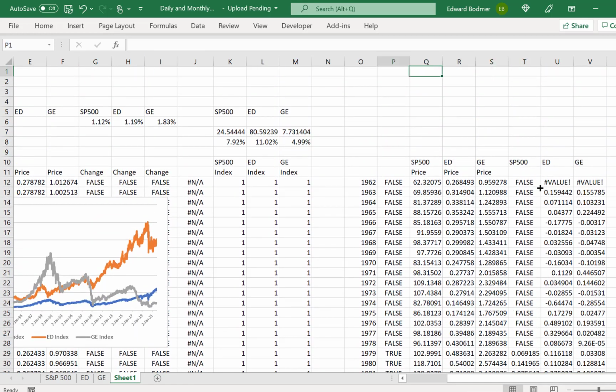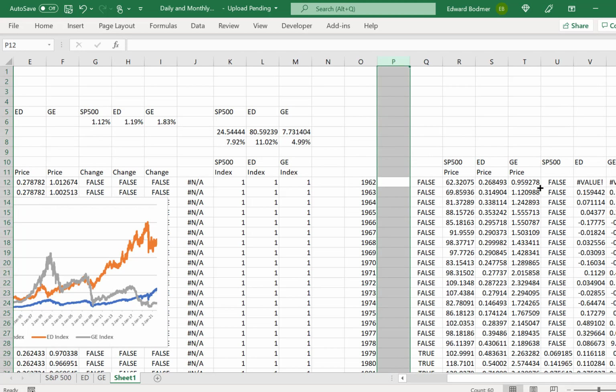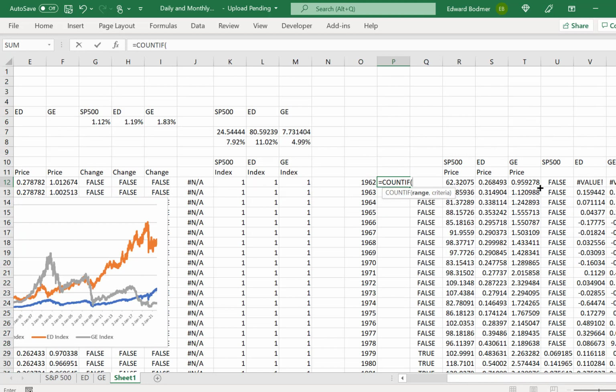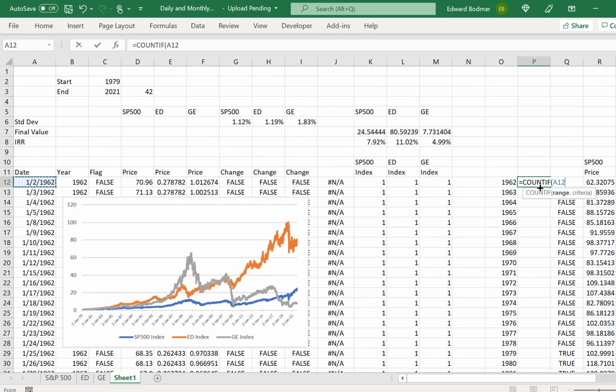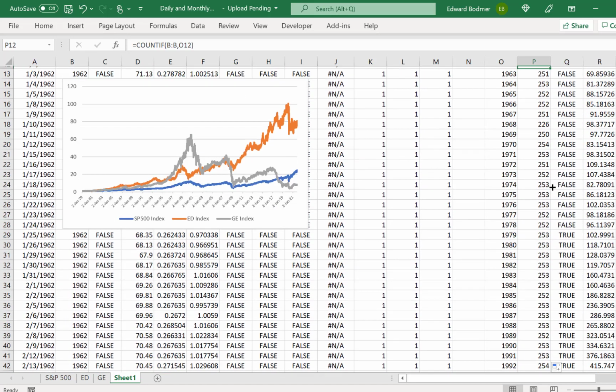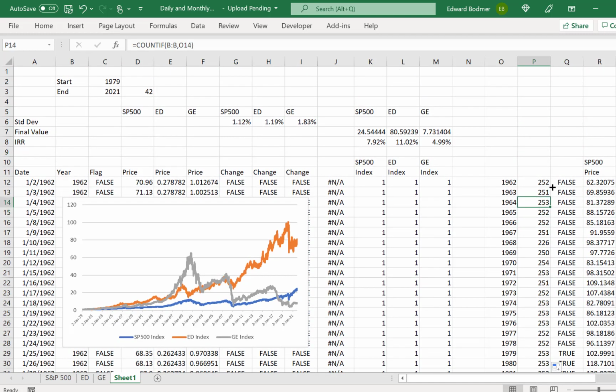And now, the other thing we should do is we should do over here, we've got to count how many days there are in the year, and if we use COUNTIF, and we count if we take this range over here, right? I'm doing this, I have to remember how to do this, okay? There are 252 days, that's what it's supposed to be. Sometimes there are 254, 253, okay. Let's take an average of that, okay.